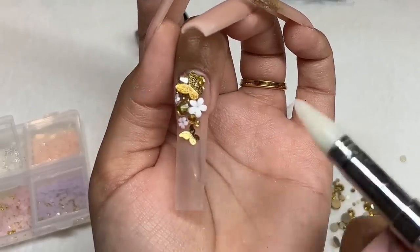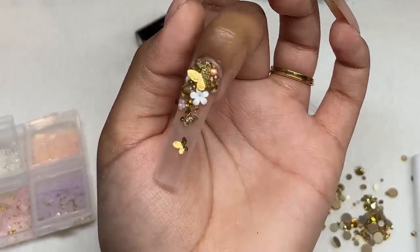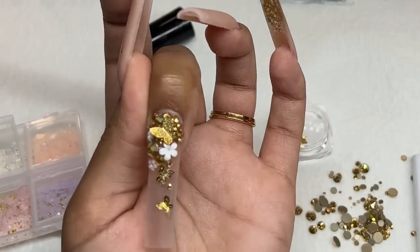And then we're going to be adding a few more butterflies and just kind of bringing them down, like an ombre type of vibe, and adding some tiny crystals in between as well.